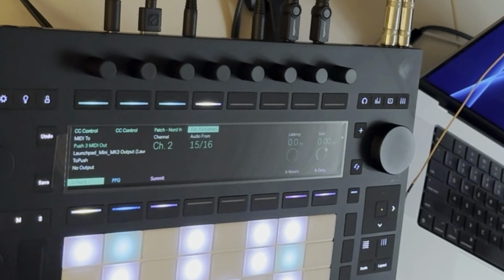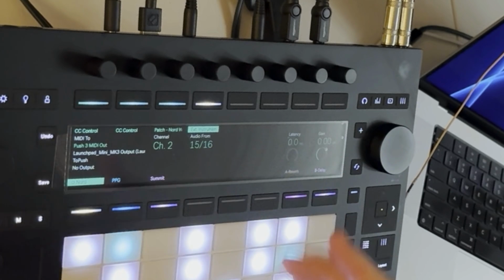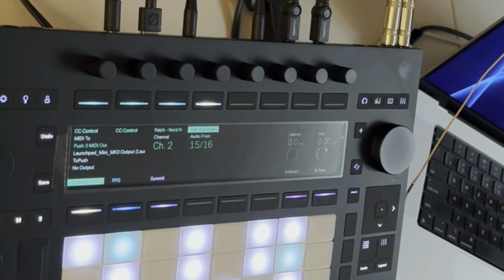When you're coming in on ADAT, the 8 channels are channels 9 through 16. So those are the pairs, 9 and 10, 11, 12, 13, 14, 15, 16. So I basically assign the pair to the track, to the external instrument.